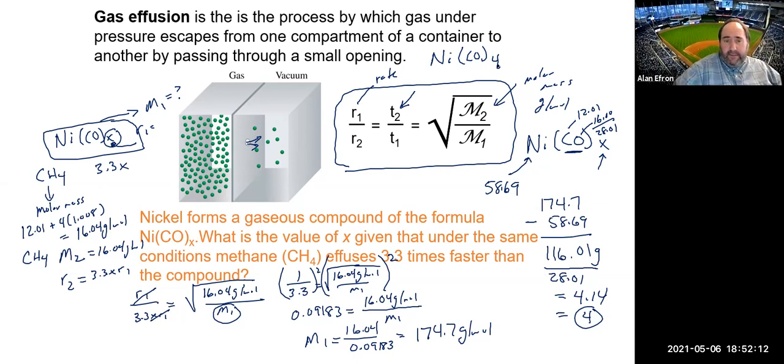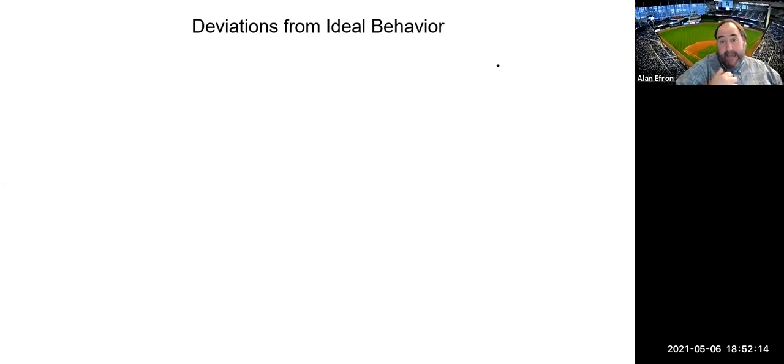Okay, so the last thing we're going to talk about here in this chapter is the idea of real gases. So up until this point, we talked about ideal gases, and we pretty much have considered everything that we see pretty much ideally. But under certain situations, as we'll talk about here, some gases don't behave ideally, and these guys are sometimes referred to as real gases. When does this occur? Well, this occurs sometimes at very high temperatures and very high pressures as well, where we kind of see these things come into play.